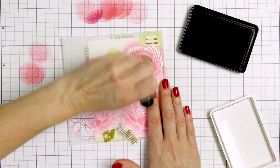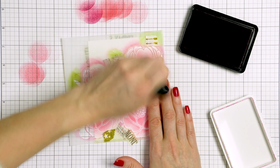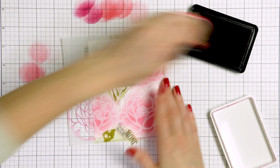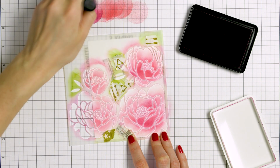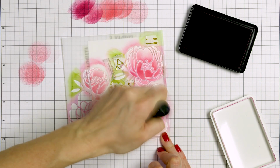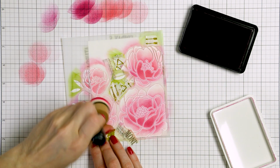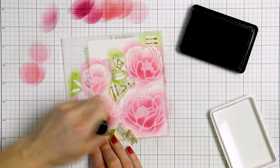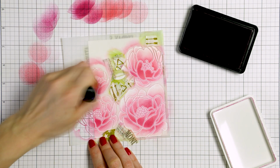Finally, I'm switching to another ink blending tool and to the darkest color of ink and adding it just to the center of the peonies. This helps darken the flowers and really brings them to life. You can have a similar look by using just one ink pad and varying the pressure with which you apply the ink. You go very light-handed on the edges of the petals and very heavy-handed in the center.